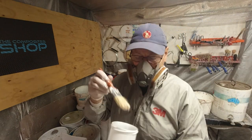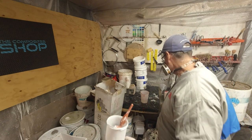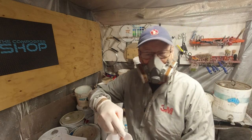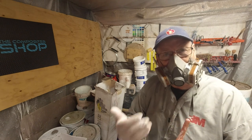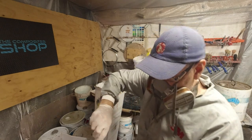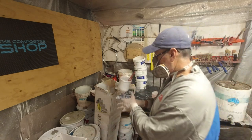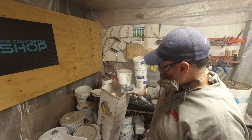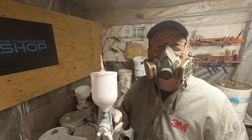Now we're starting to see a very clear bore here. The next part is to make sure the actual gun stays clean, so we'll continue to add more clean acetone. This works every time without fail. The other option is to lower your pressure and gurgle it, but I find this method works better because you're not messing around with your pressure settings. I'm ready to spray again in about 10 minutes. So once again — cleaning out and spraying — and not only is this cleaning the vessel, it's cleaning out the nozzle and the inside of the gun as well.